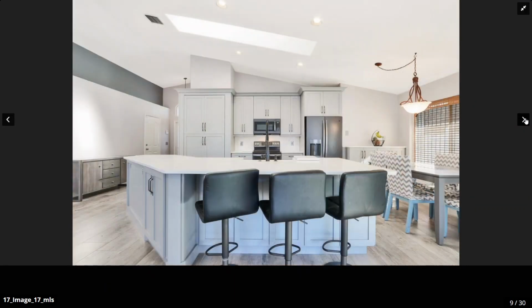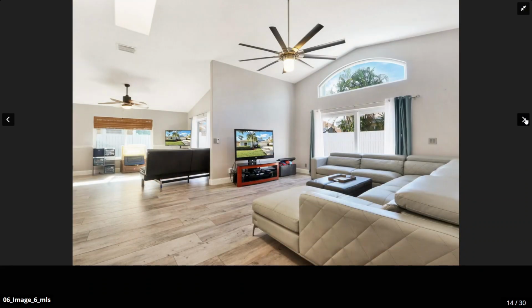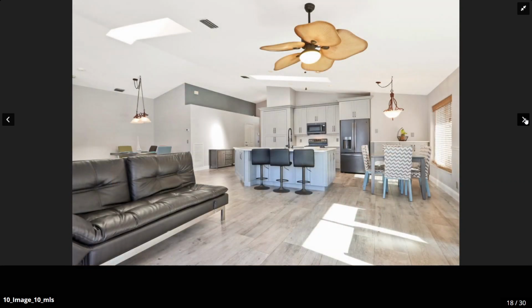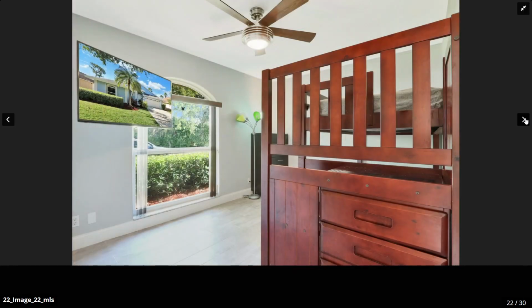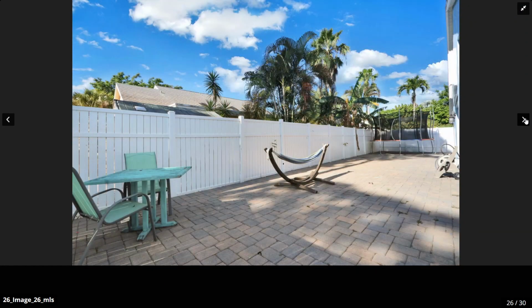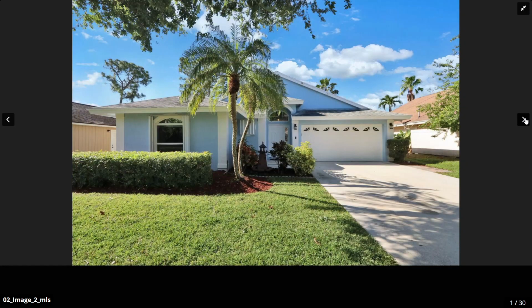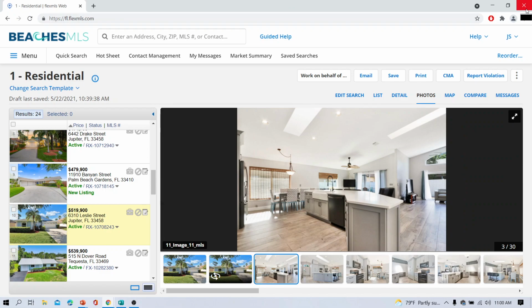Yeah, looks nice inside. The only problem is if you own the most expensive home in the community and there's no comps, if you decide to sell it, you're risking not being able to get your money back because you are the highest price, so you're going to have trouble finding 3 comps to support the value, because appraisers don't give you credit for new appliances and renovations as much as you would think. So I never want to own the most expensive house in a community.